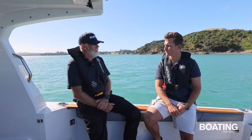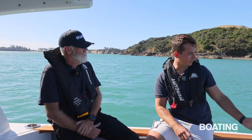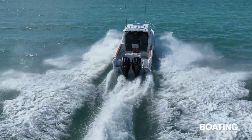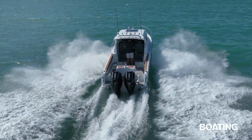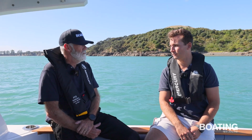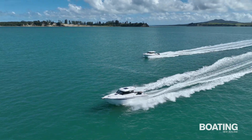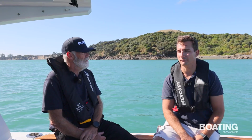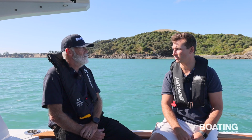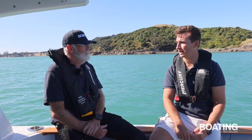Great. Now you come in two different motor configurations. In fact, there's three, aren't there? Yeah, that's right. Here we've got the twin outboard configuration. So this boat is powered with twin 225 horsepower V6 Mercuries, with option to power up to twin V8 250s or twin 300 V8s. The boat over here is the single diesel stern drive engine, powered by the Mercury Cummins 350 horsepower diesel, and we're also just starting the research and development on potentially looking at the single Mercury 400 horsepower V10 as a power option, which is a bit of a hybrid between both. So really looking forward to testing that out and getting it on the water.